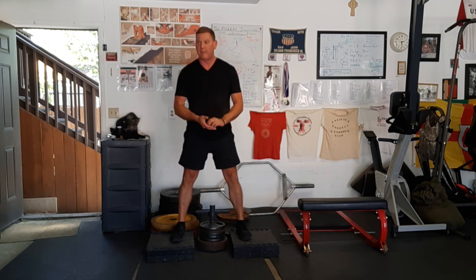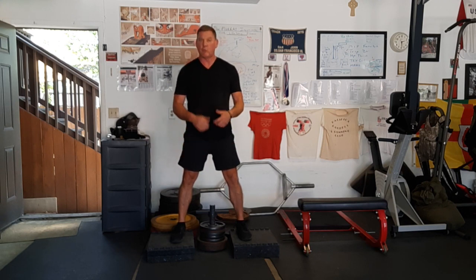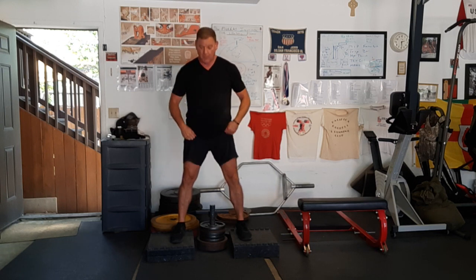Remember, you can do these with kettlebells. You can do them with dumbbells by holding just one end of them. You probably could hook up a rope with weights. I think there's value to it, especially when you work with anybody who does jumping for a living. So let's go through a couple.